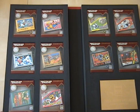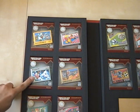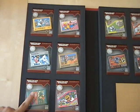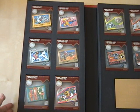So I'll go through and name what I can. There are also several games that were released only in Japan, with names in Japanese that I don't dare pronounce yet. So if that's one of those games, I'll just let you know it's a game that was released in Japan only, and I'm not entirely sure of the title. We've got Super Mario Brothers, Donkey Kong, Ice Climber, Excitebike, Legend of Zelda, and Pac-Man.